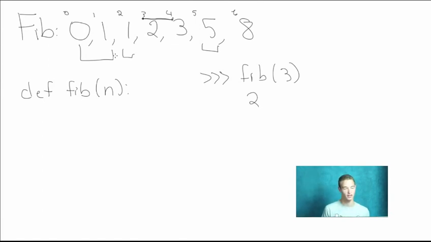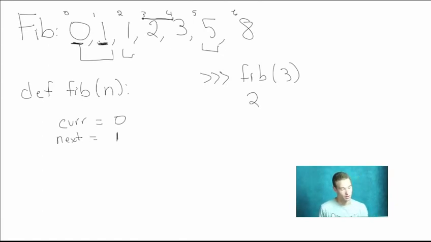Since this seems like an iterative process by nature, we're probably starting to think we need to use some sort of loop in order to continuously go through and update these numbers. So let's start out by setting our current number to 0, and then our next number is equal to 1. Why does this make sense? Because we're starting at the beginning of the sequence. Our current number is 0, so we're looking right here. And then we see that our next number is 1. There's our 1 right there.